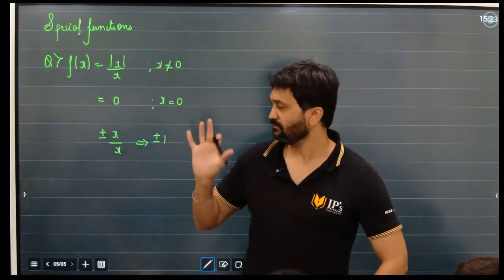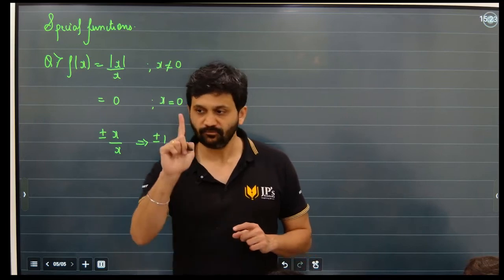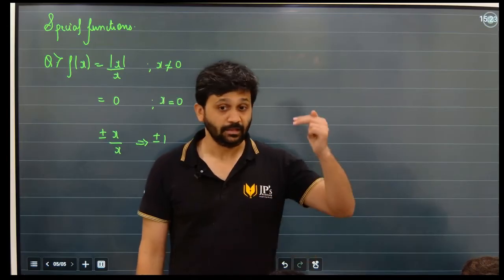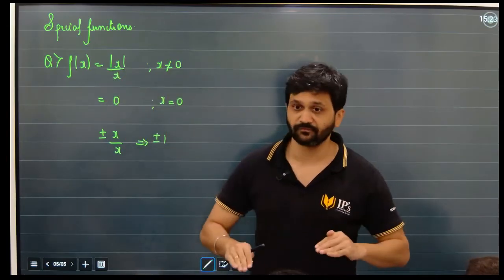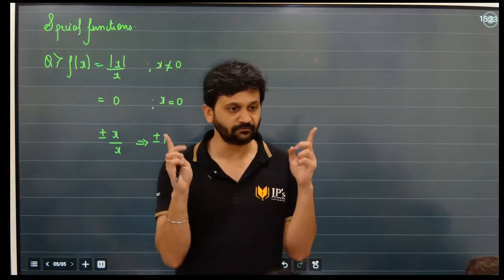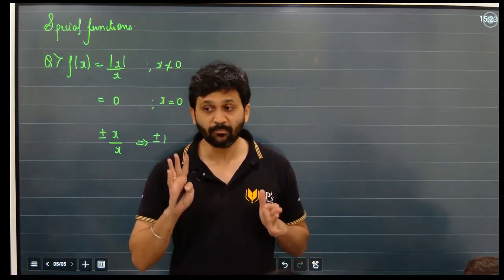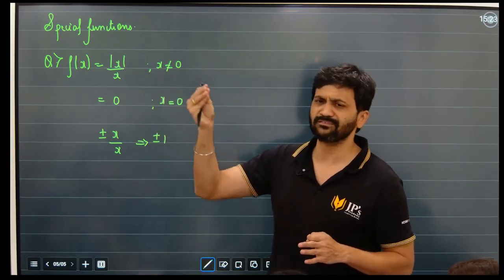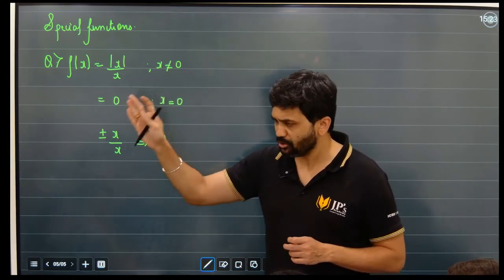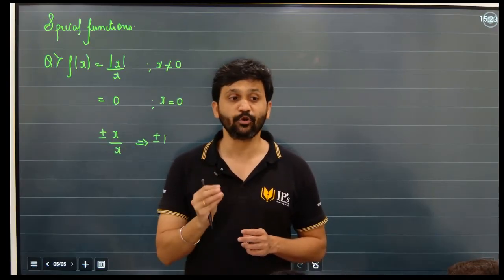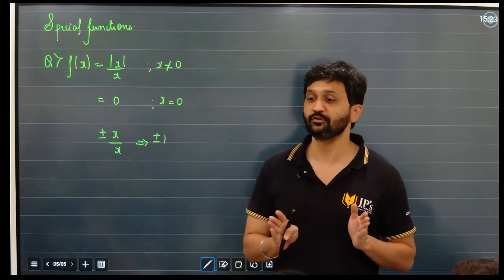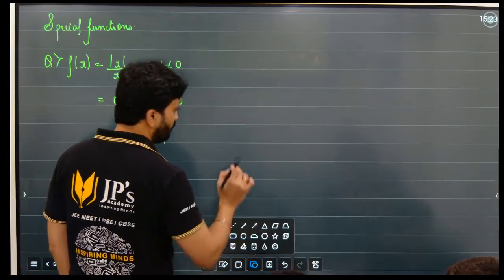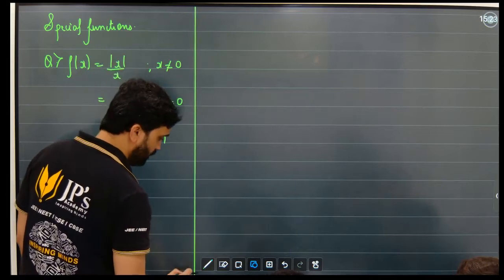Till now, whatever sums you have solved, you got only one answer. Here, by removing the mod sign, in the first part itself, you have got two different answers which are not matching. So remember this: whenever I write any value, say for example mod x upon x, I know for sure that this is going to be a discontinuous function, a special function. One more example I'll give you, a very important example. We'll brush up the concept.